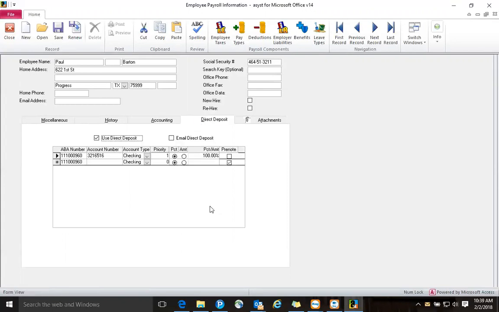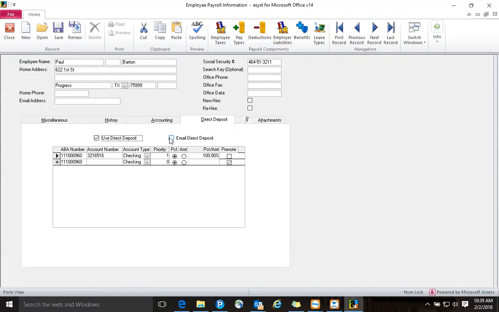Now we do offer direct deposit. That's a standard feature, and what's really nice is not only can you do a direct deposit, but you can have your money going into unlimited accounts. So it could be based on dollar amounts or percentages, but you can define those different, maybe a checking, maybe a savings, maybe a Christmas fund. So you can define that, and instead of printing the actual check stub, you've got the ability to email that.